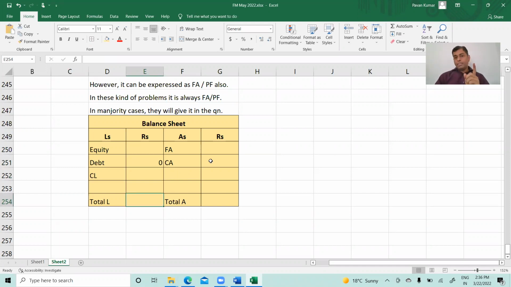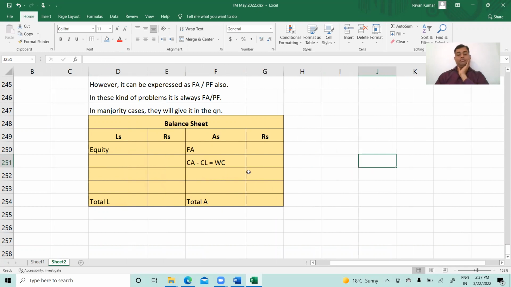Now, do you remember the olden days' old pro forma? You might have seen this in BCom, or in some problems in foundation also. This current liability is there, no? They will not put it here. They will take current liability here: current asset 100 rupees, current liability 40 rupees. They will put net working capital in the outer column. So instead of showing current liabilities on the liability side of the balance sheet, they'll take it to the assets side and subtract it from current assets. They will show net current assets, which is known as working capital. So they delete it from here, and instead of current assets, they show current assets minus current liabilities, which is nothing but working capital. This you understand? This is one way of presenting a balance sheet in olden days.